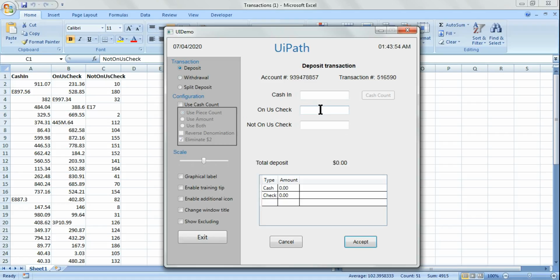Business exception is nothing but the data validation you will do for the business. Here, if you see the Cash In in the third row, it has got E897.56, which is not an integer value. So anywhere in your Excel file, if there is data which is not an integer type, that is invalid data, so it should not be entered.